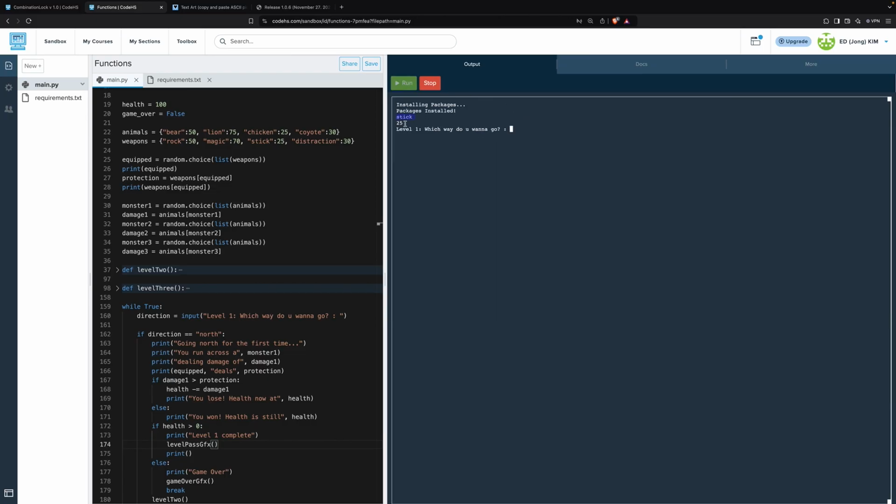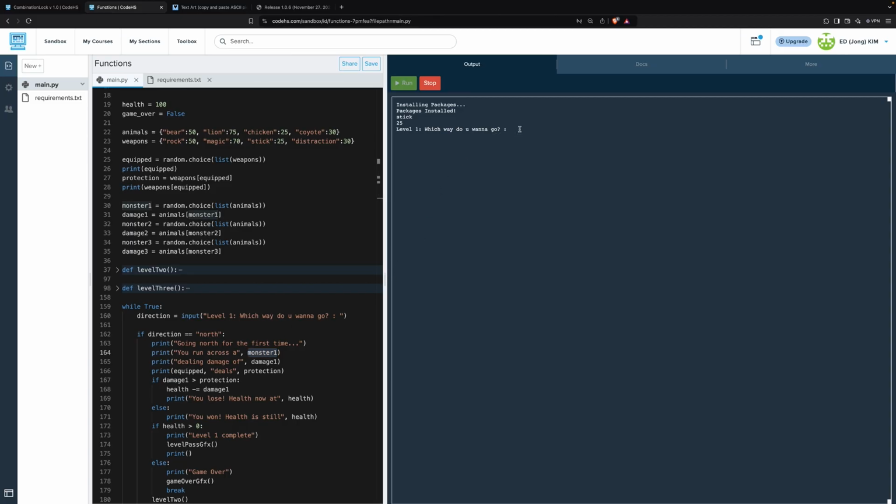So I got stick. That's worth 25 as my protection. That's the random one. So that's the only thing I'm going to use to protect myself from all these animals. I have the benefit of looking at what animal I'm going to get. Oh no, because monster is random. There are 3 random ones, and I just get to see monster 1. So I don't know what it is.